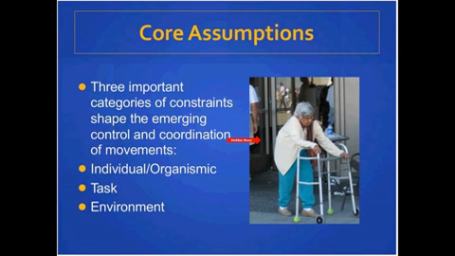We would also imagine that if we were to change the task demands for this individual, walking on a stable, firm surface would not be difficult for her. If we were to change the task demands, perhaps ask her to walk more quickly or to walk while talking to somebody else, we would see some changes in her balance and mobility. And finally, the environment will play a very large role for this older adult because of her need to use an assistive device. Inclines, declines, negotiating curbs, walking on compliant surfaces will be very difficult for her to achieve in the situation that she currently finds herself in.